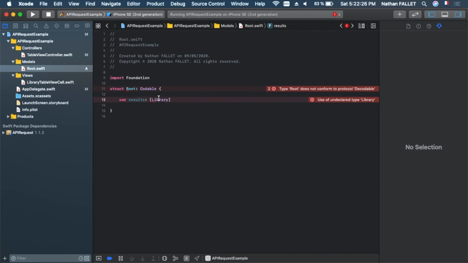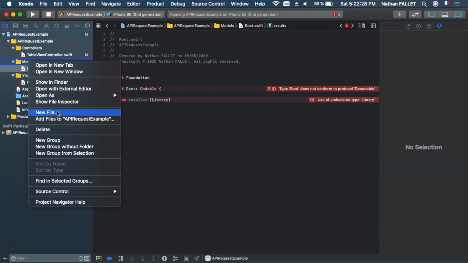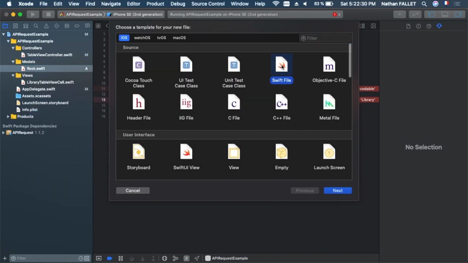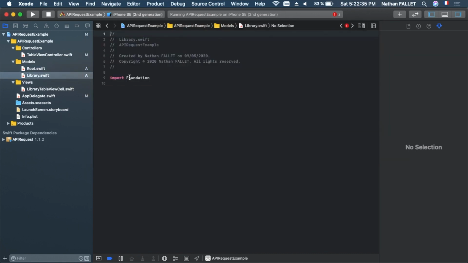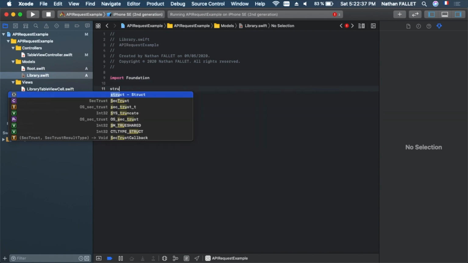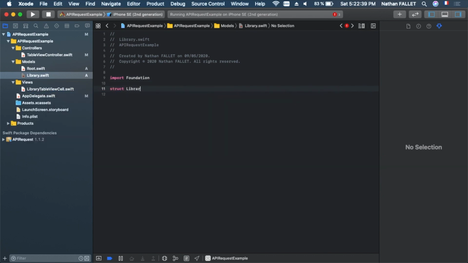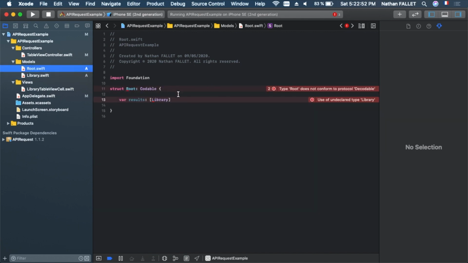We are going to create this type too. So let's create a new file, Library. A struct Library, make it Codable, because if it's not Codable, we can't decode it from our API. That's the way we're going to take data from the API to put it in this.